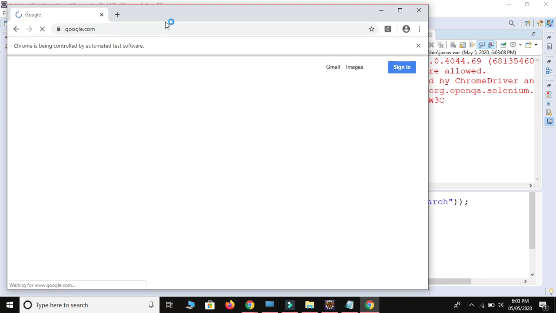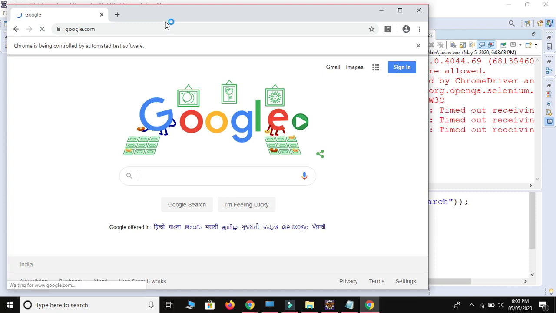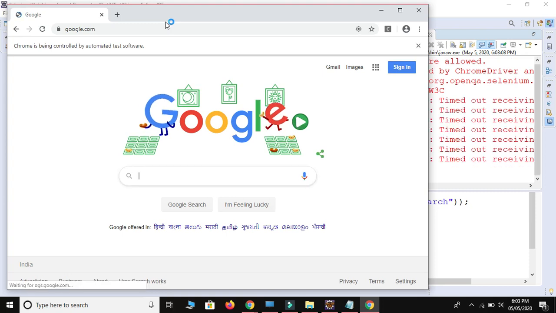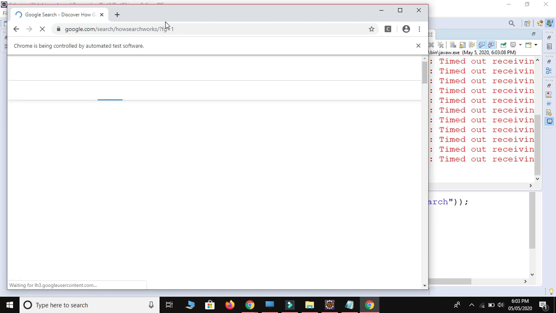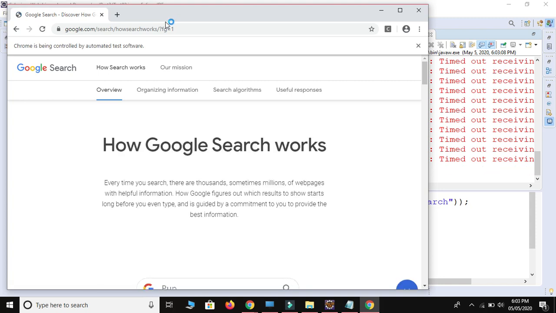Okay, so Google is launched. Now see it, click on the... okay, great. So as you can see here, it completely works. Okay, so what we do, we are going to click on this element also.